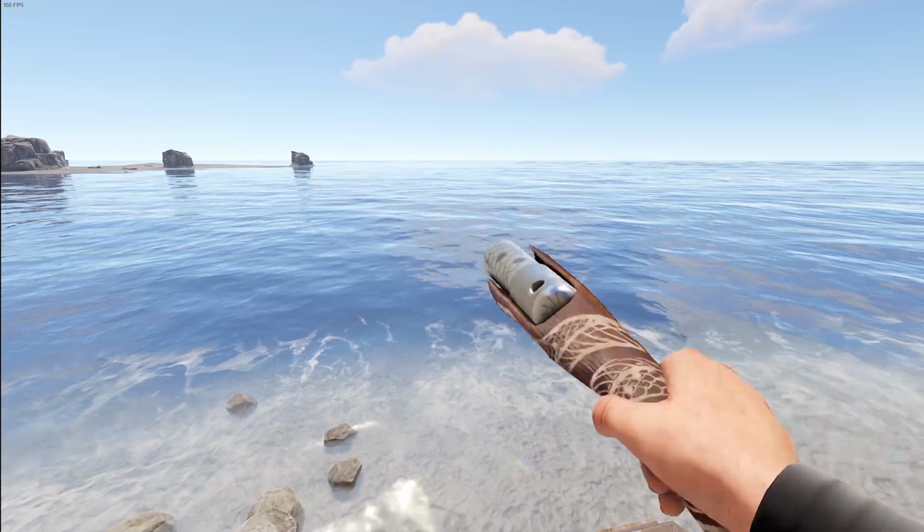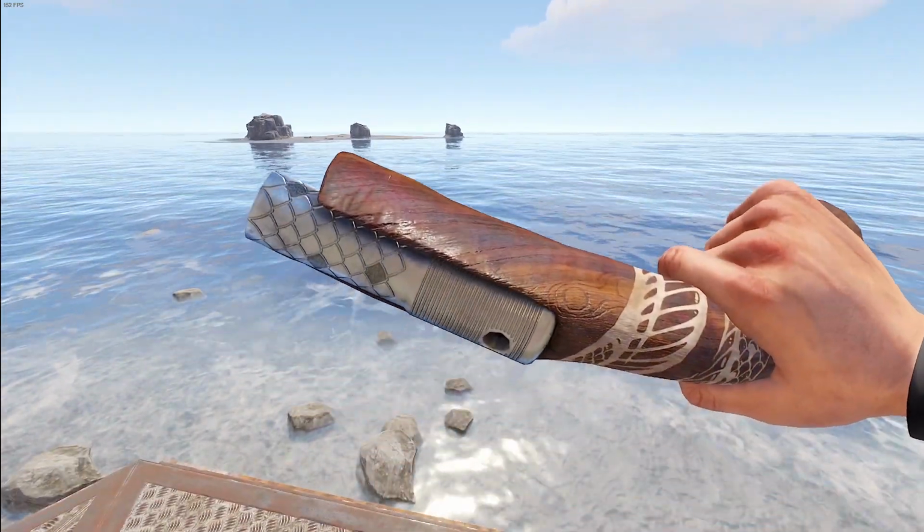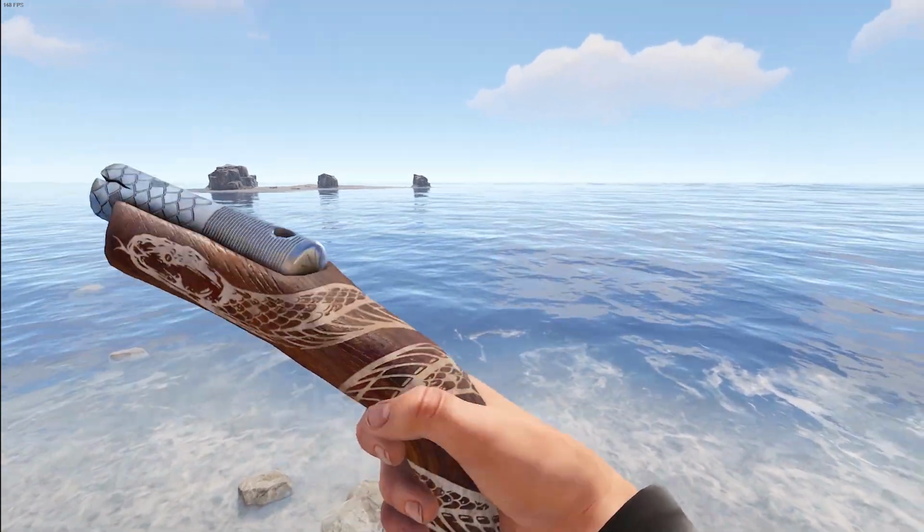Next, we've got an Ioka for you, the Royal Snake Ioka, and it's a simple little Ioka. It has a nice lacquered wood with this carved snake in the handle. Definitely very beautiful.